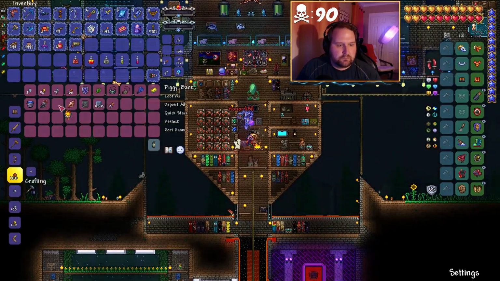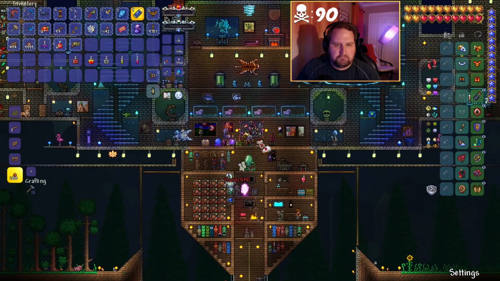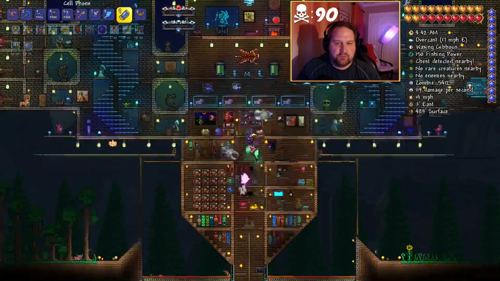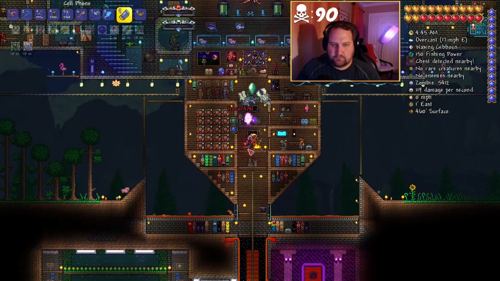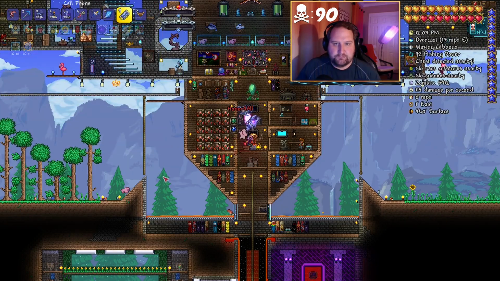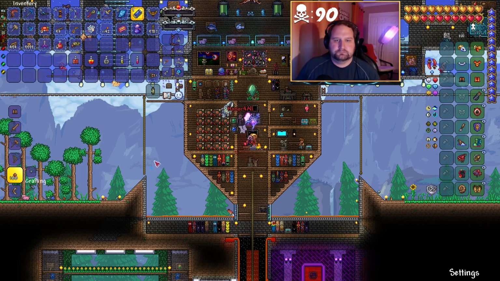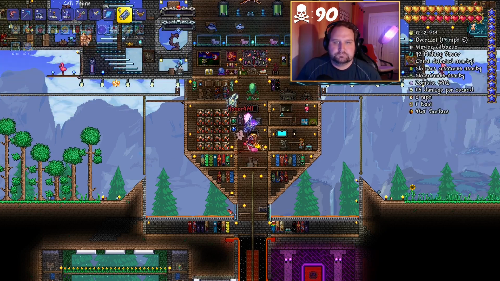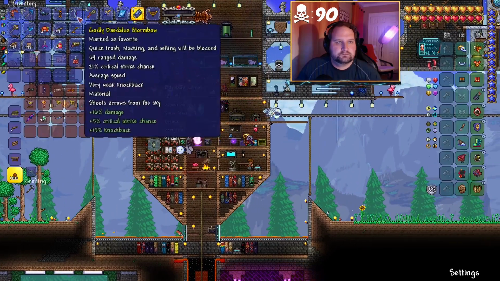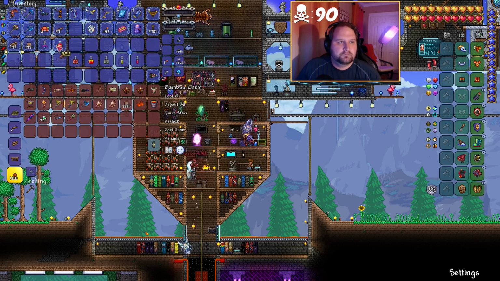Regen, iron skin, endurance, rage, wrath, inferno. I didn't bring inferno because I don't have room for it, I don't think. Well, let's see. I just got rid of two, because I always had two left over in my inventory. So I have Wrath, Inferno, Rage, Endurance, Summoner, Iron Skin, Regen, and then Bacon. Mm-hmm. Bacon, Bacon. There's another piece down there.